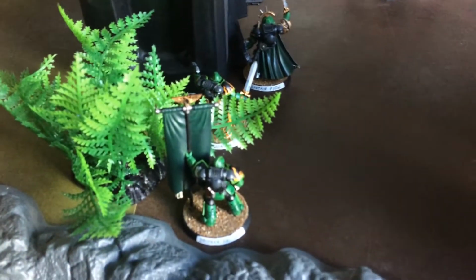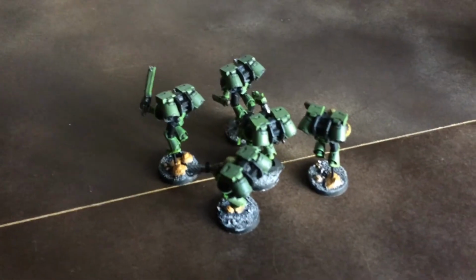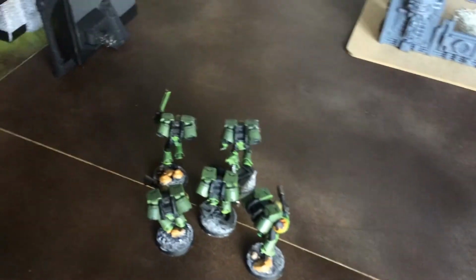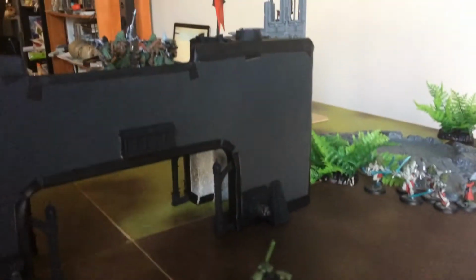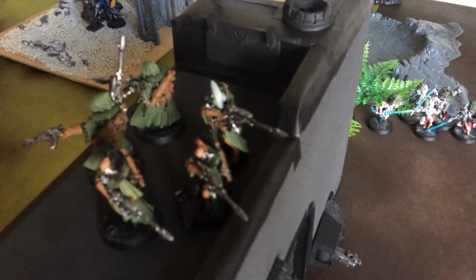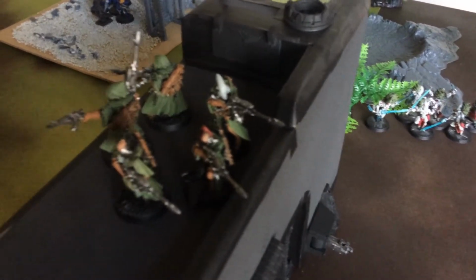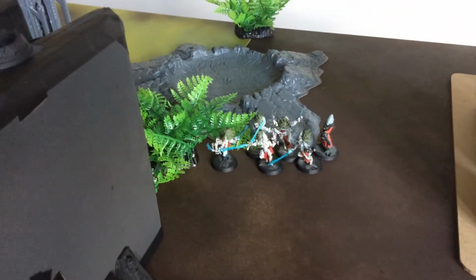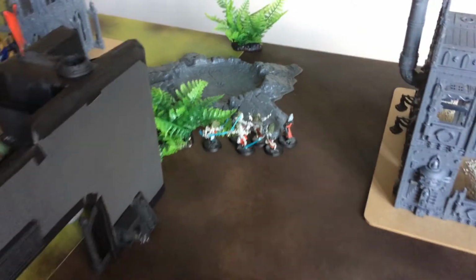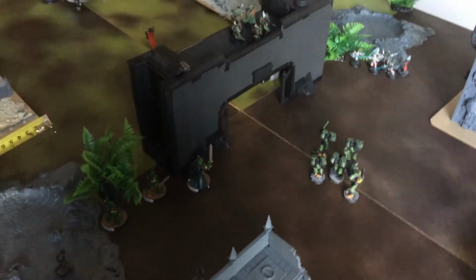The Ancient advanced. The Lieutenant moved up here, the Captain and Gravis, and the Assault Marines advanced upon here, getting them into shooting range for the... what are my own units called again? No, these guys. The Rangers. As well as being within charge range for the Banshees. Alright, so now we'll go into the shooting phase.